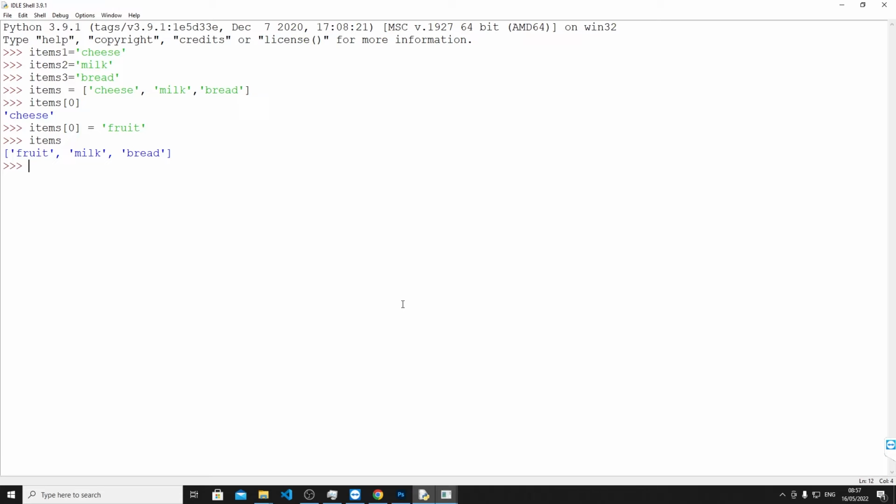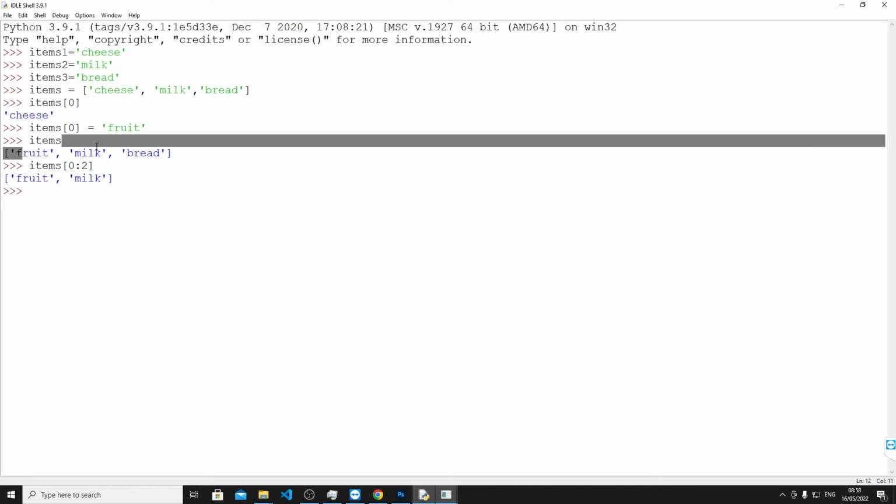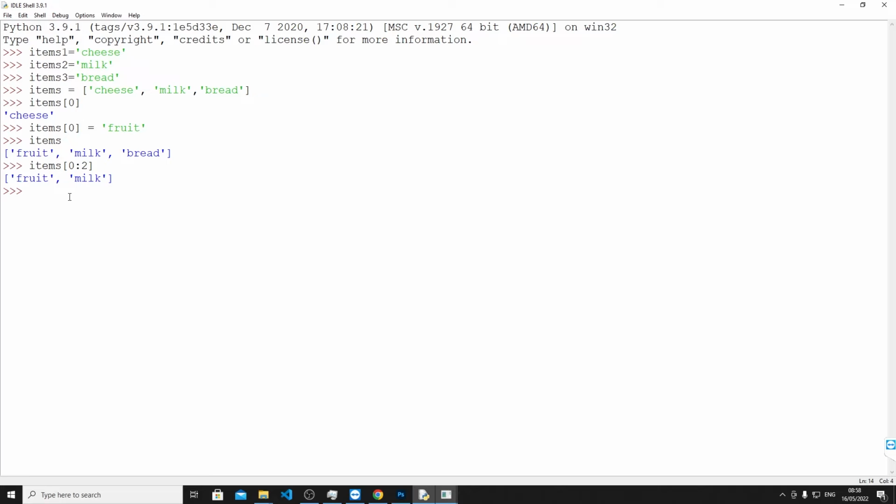Now obviously you might want to grab more items than just one. So in the same way I mentioned in the string tutorial, you could do something like this. So let's say I want to get the 0th item and I want to get the first item too. By using this method, we're basically saying I want to grab the 0th item all the way up to, but not including the second item. So remember, we're counting from 0, 1, and then 2. So I'm saying I want to go from 0, 1, not 2, so just grab me 1 and 0. So these two.